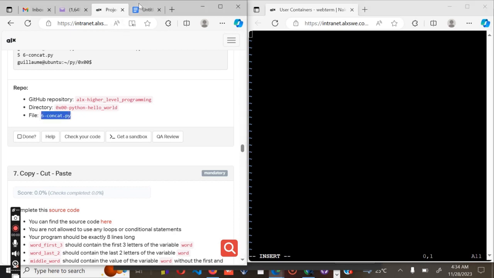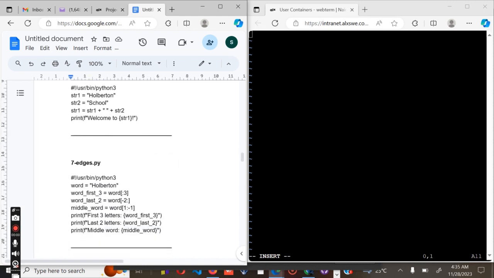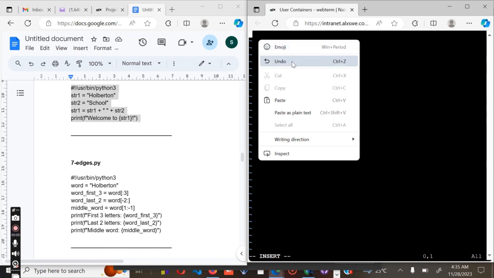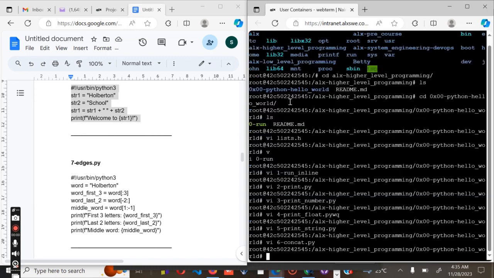Then we have this one. Paste, escape, WQ.